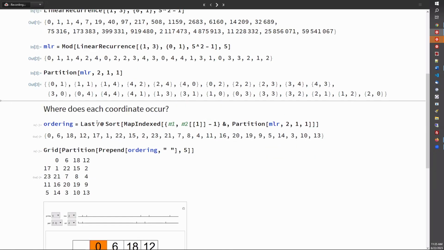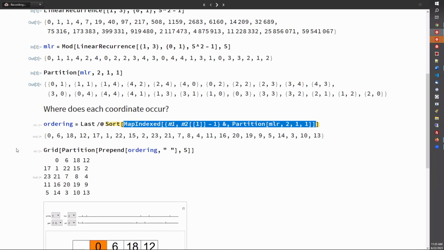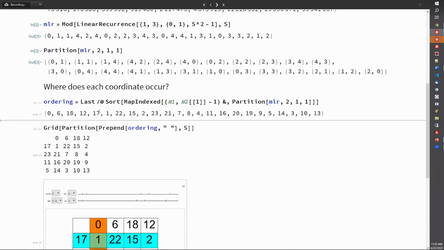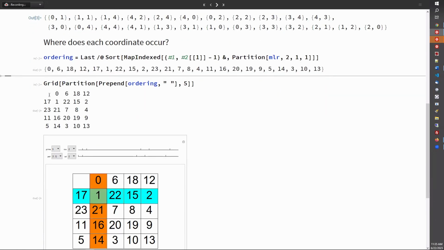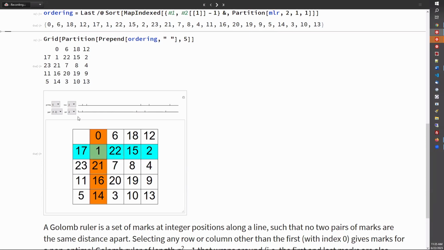Well, we can find that, and with MapIndexed, we basically get this sequence, which we can put into a grid. 00 is skipped, and for any pair here that is maximally Fibonacci, such as these, we can get this grid which has rows and columns. It turns out that each of these rows and columns is a Golomb ruler with no repeats. And I show them up here with the marks.